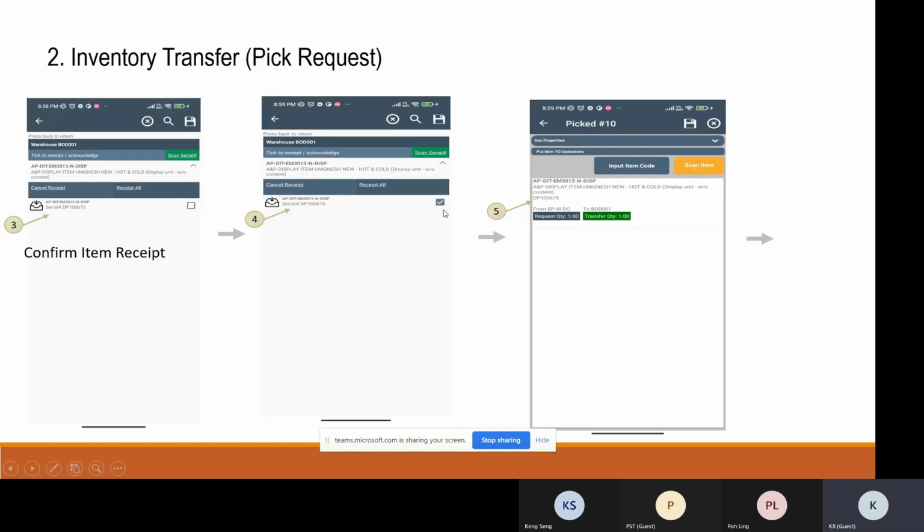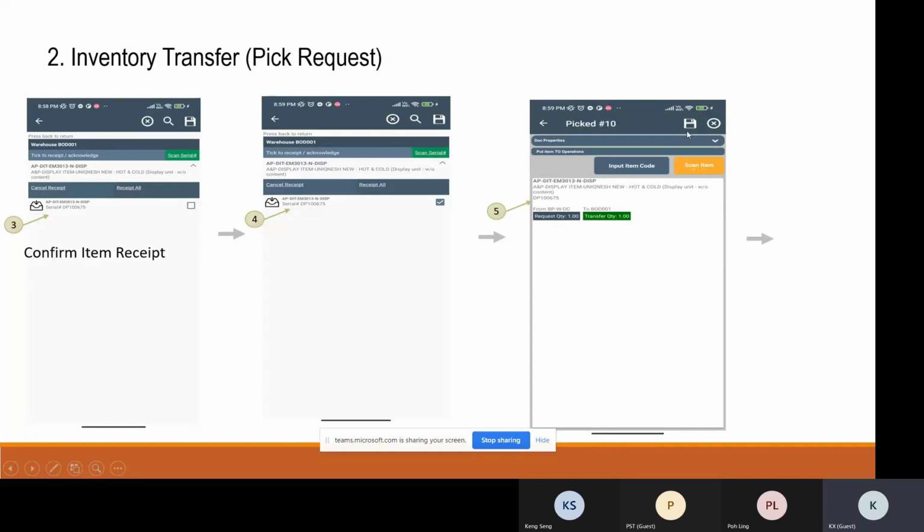It will be ticked like this, or maybe the seller already made sure all the serial items for the item are matched with the physical. After scan all or receive all, or tick one by one, okay, we already done all the selection. We just click the save button. You added, and then the list view also will be updated. Okay, that means the transfer quantity will be matched with the request quantity just now.